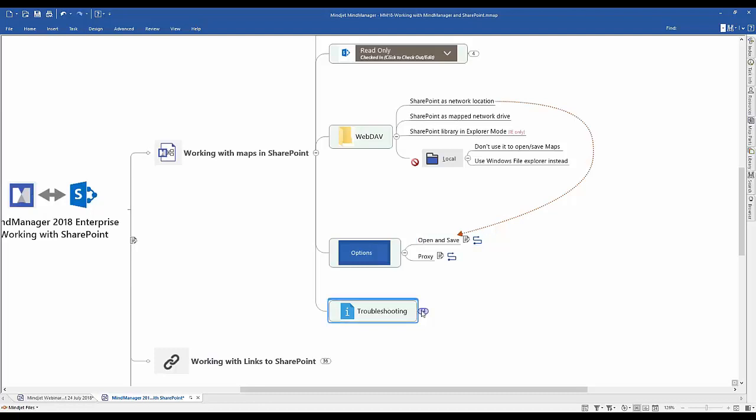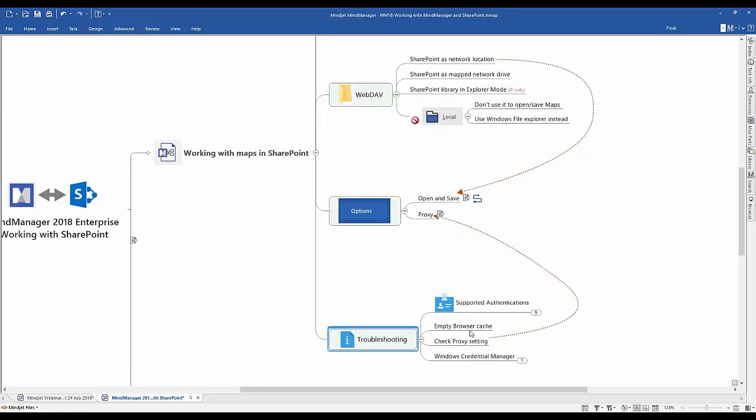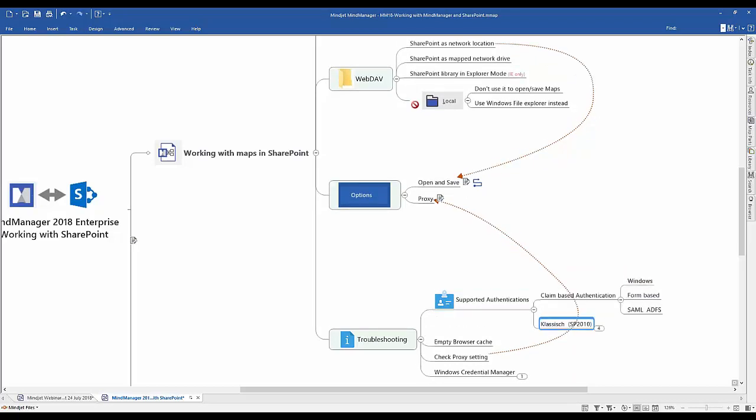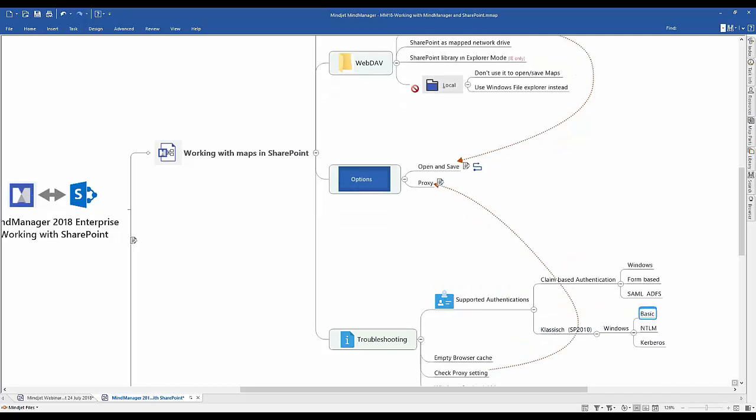I added a troubleshoot section here because, especially with SharePoint on-premise servers, we do have customers that have connectivity problems to their SharePoint. First of all, your SharePoint needs to be set up to one of the supported authentication schemes.